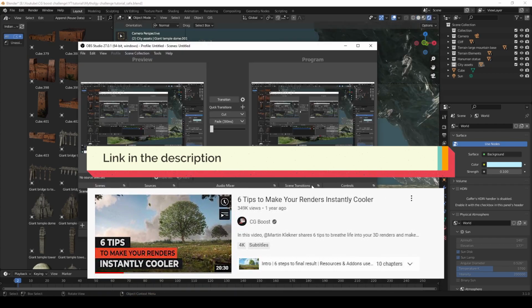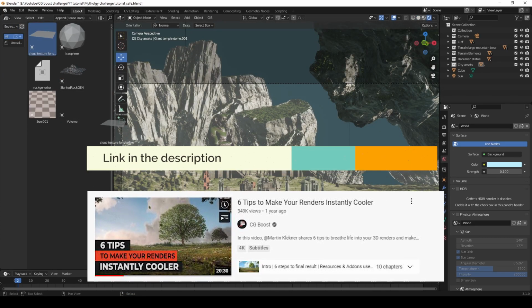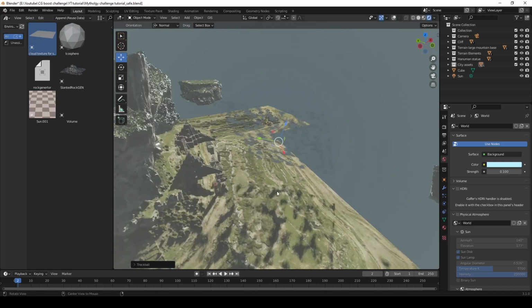Then I followed that tutorial from CG Boost and used all those techniques to enhance the scene.